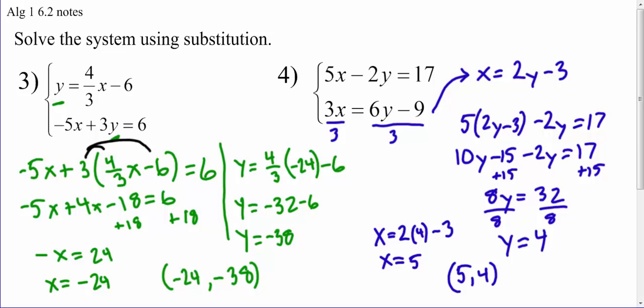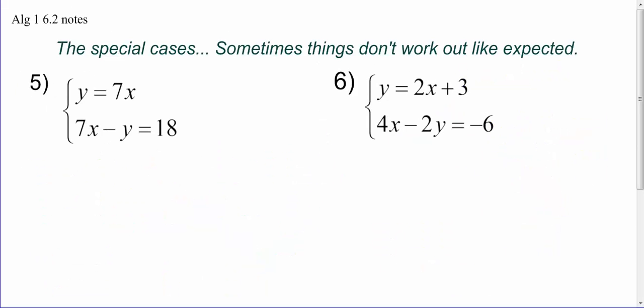Alright, welcome back. You can see my work on number 4 by substituting in for x and simplifying after I distributed, combined like terms, and added 15, and then finally one step of division. I was able to find that y was equal to 4. And then I took this x equals 2y minus 3 and plugged in 4 to find my x value, which was 5. All right, so there are other ways to approach that one, but I think that's a pretty good way right there. All right, let's keep on going on.